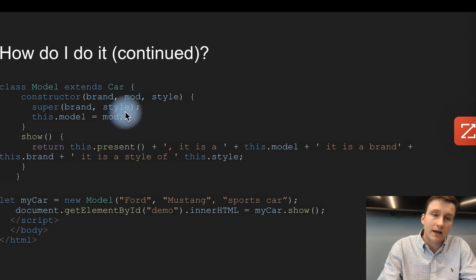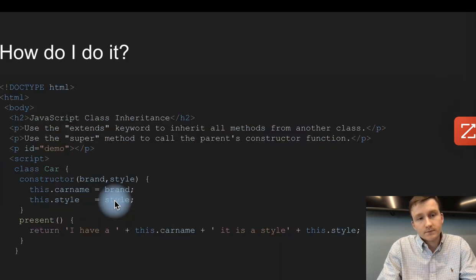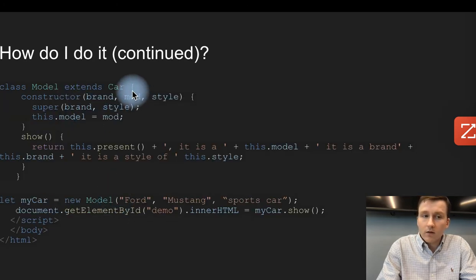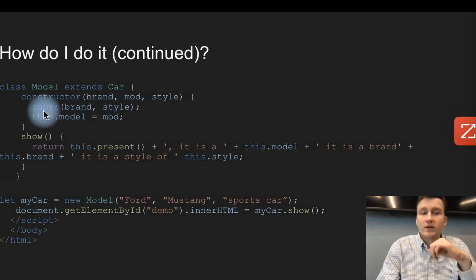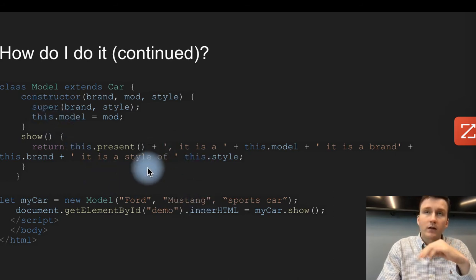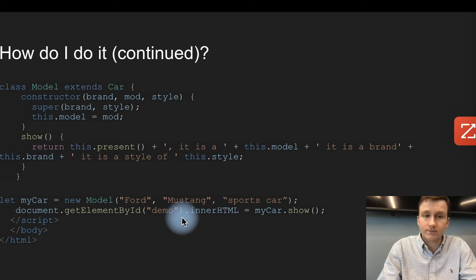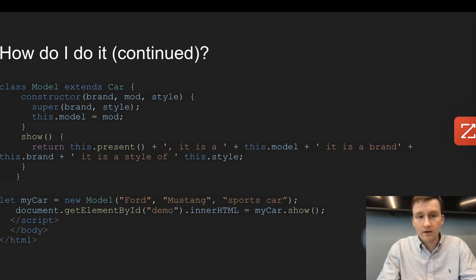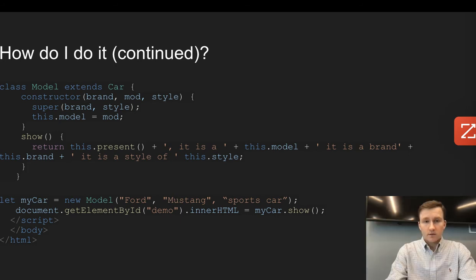Yeah, that's the key here, because what happens is this property is on the car. When we create a model, we need to pass that style into the constructor super method, which then will add that property to the car object, right? And then when we go through and run this, it'll actually print out all of the properties in the correct order. Okay. All right, we'll take a break here. All right, as we saw, this is a way that we can go through and add a property and update the constructor.